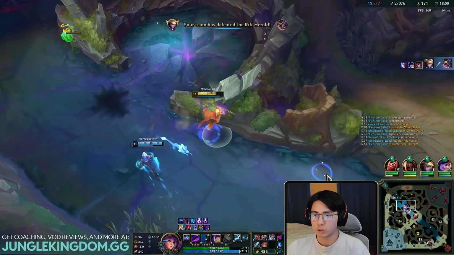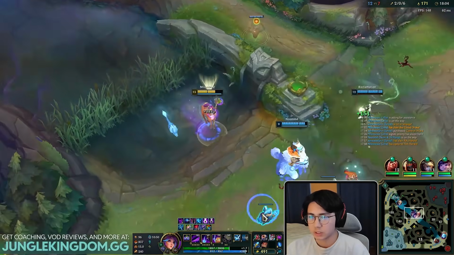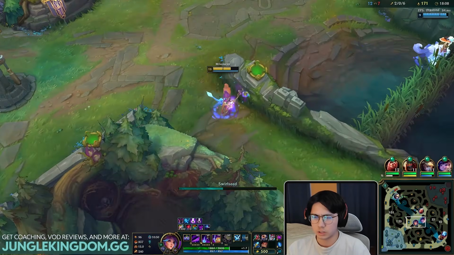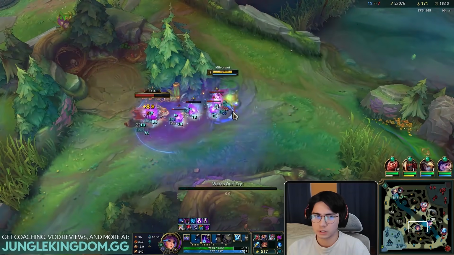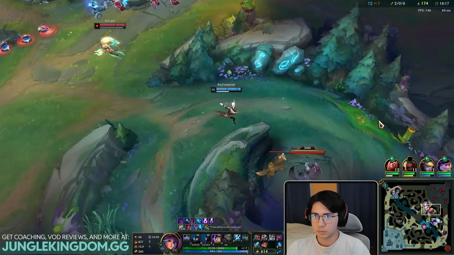Oh wait, that Jinx almost stole that. I'm not gonna lie, I thought that was Briar's ultimate for some reason. Oh, it's because it's a new skin. Is that a new skin? Oh, I've never seen that ulti animation. It looks really weird to me.